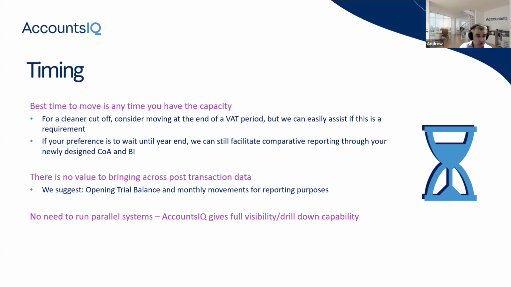We have a lot of clients who switch at the end of the first quarter, halfway through the year, or at the end of the third quarter. It's just a matter of bringing over your opening balances. In our case, you can also bring over historic monthly TB movements to give you comparative reporting. Auditors are well used to this: they did a system change partway through the year, and we have some data from before and after. It's all done within the 12-month period.